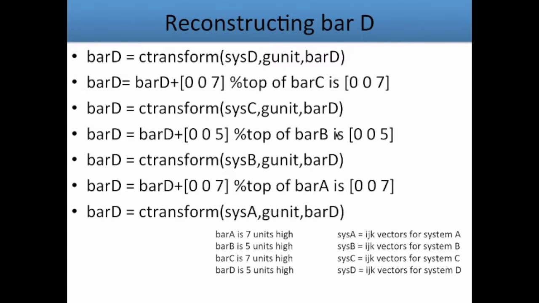We do the same thing for System C and System B. We transform all the vertices from system C into system B and then displace it by 0,0,B, where B is the length of bar B. The only difference is that you had 2 bars in system C, so you have to transform and displace both in the same way. You do the same thing from system B to A, and then from A to the global system. Each time, another bar comes along for the ride.